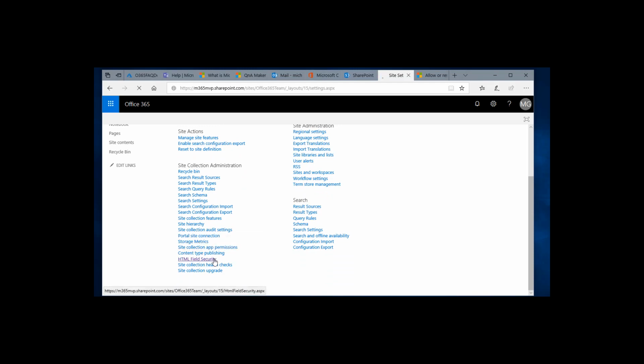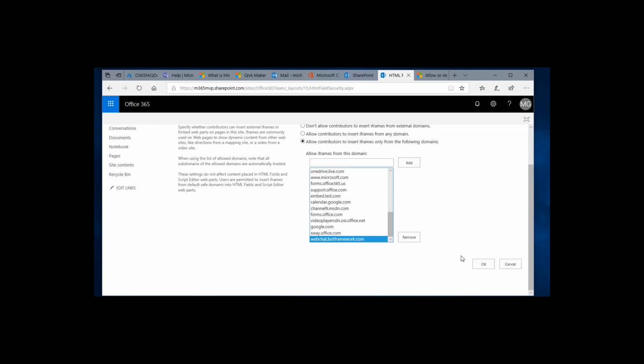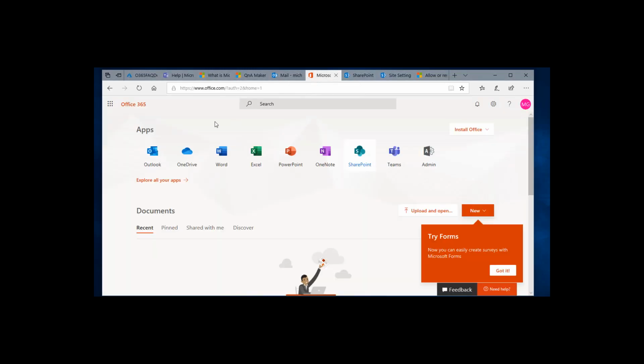So if you are creating another site collection, you have to add it to that site collection as well. So let's just scroll down and make sure that it actually stuck. All right, there it is, webchat.botframework.com. So if we plan to do that in another site collection, be sure you need to do this again. So another gotcha I learned in this process is I need to actually change a setting in SharePoint Admin Portal.